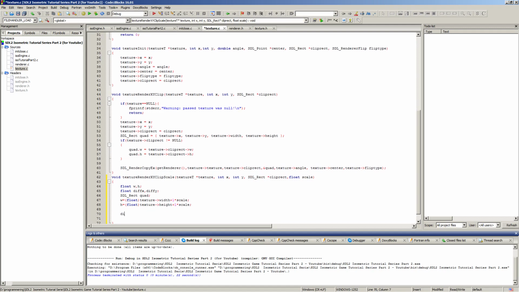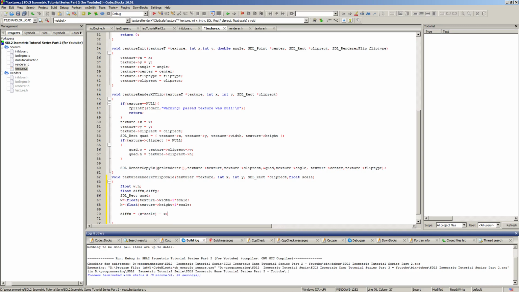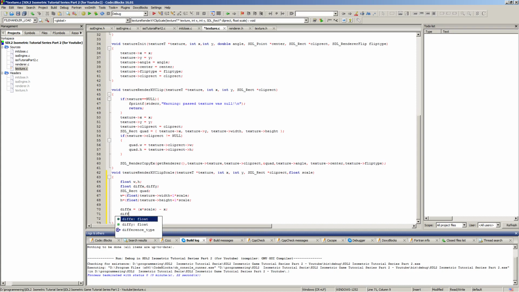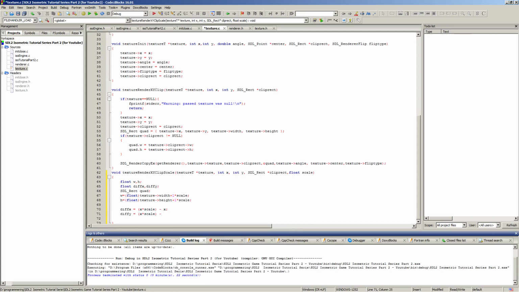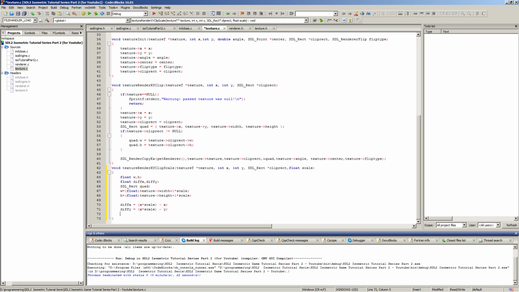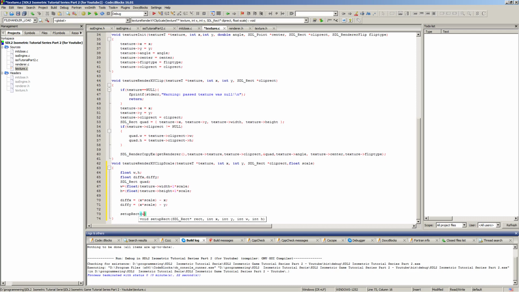Diff x equals x multiplied by scale. We go minus x to get the difference in x, and the difference in y is going to be y scale minus y. And we're going to set up the rectangle here.